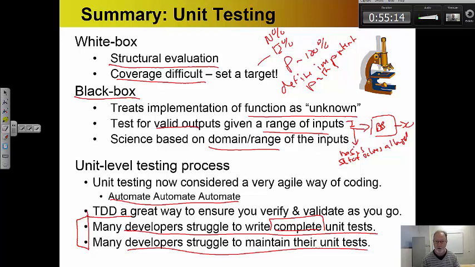Looking at the unit tests, by the way, is a great way to train your new developers, except that those unit tests are way out of date, and you can't really run them anymore. Then they become crud in your system. They become a code smell, as we'll talk about with refactoring. So a lot of developers struggle to maintain those unit tests after the first set of them is done.